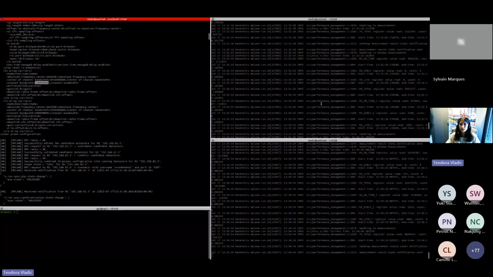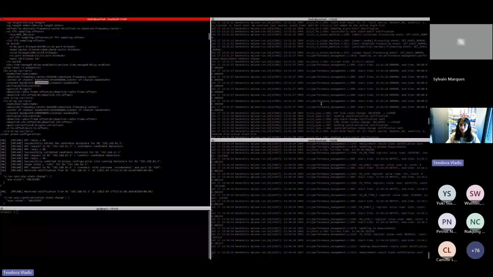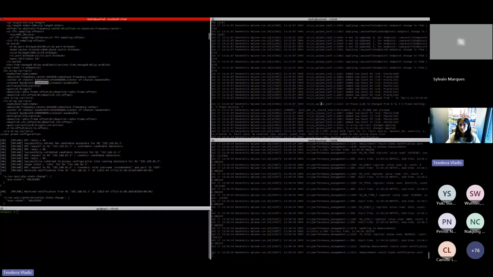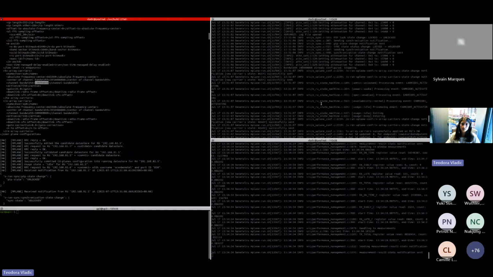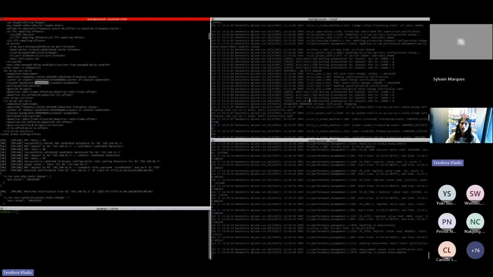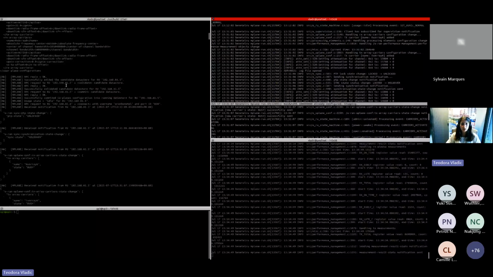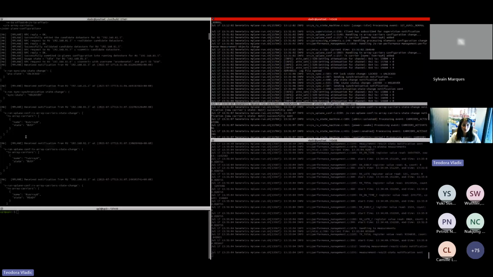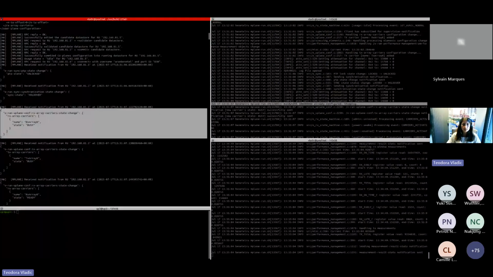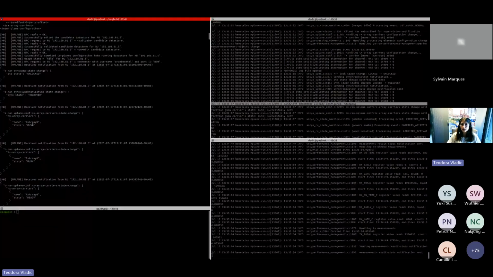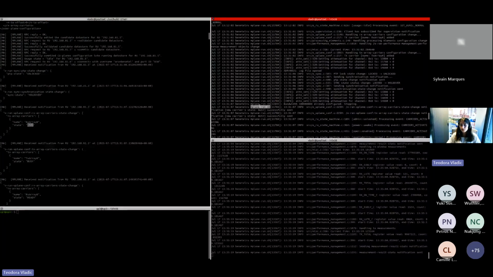And if we take a look at the logs of this first ORU, we will see that bandwidth of 100 is already configured because it was a default value. And then if we check the DU logs further, we saw that we validated and committed the changes, and we received some notifications from the ORU. For example, here we see that the RX carrier is busy. That can be seen here as well inside of the ORU.